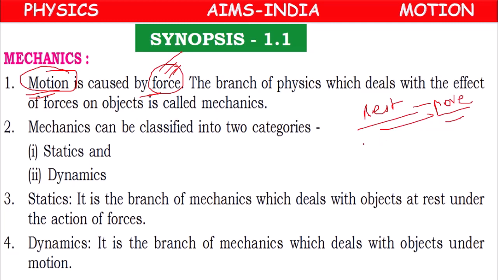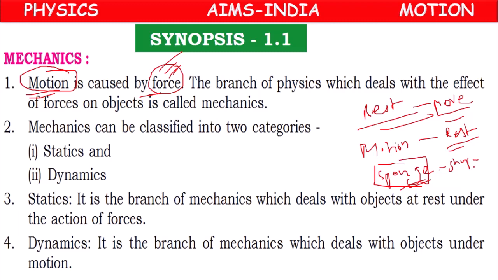Or take the example of a cricket game. The ball coming from the batsman after hitting, we can catch it with our hands, so it will stop. Means if it is already in motion, like a cricket ball, we can make it come to rest. Or take the example of a sponge: you can squeeze it and change the shape. Like this, whenever we apply force on a body, it may create motion, stop motion, or change the shape. Many effects may happen, and motion is one kind of effect caused by force.